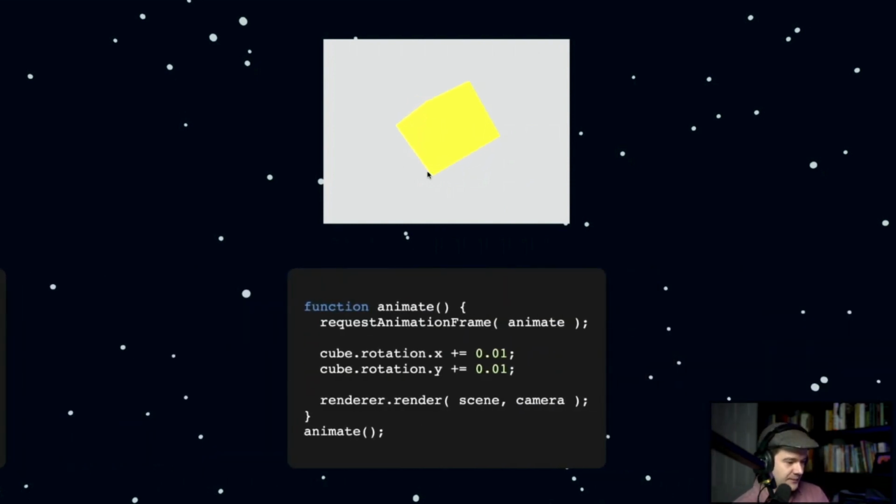The final step is to animate it, to actually give it some movement. So here I'm making the cube rotate. I'm using a requestAnimationFrame loop. I'm setting the rotation X and the rotation Y of the cube, just incrementing it every frame. And then with every frame, we also need to call the render method again so that we can see what's happening on the screen with every frame in the scene. Any questions about how we do this with Three.js?